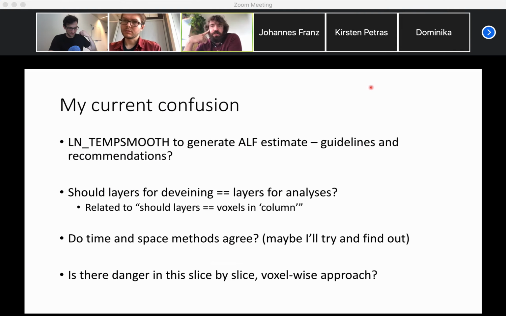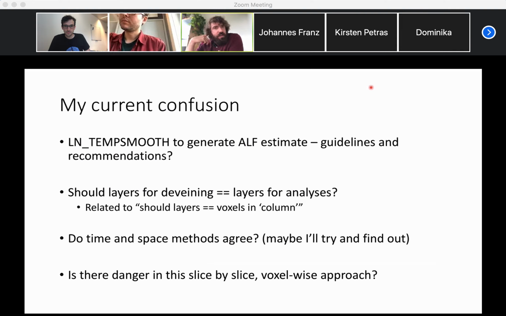One thing that I'm going to hopefully try and find out is, do these time and space methods give similar results? Obviously, Kendrick's images are wildly different from the voxel maps that we were looking at with Renzo's data. So it'd be nice to compare one to another and see if they start to match. Visually, it looks like they are capturing very similar things, even though they're done across different dimensions. But we don't know yet.